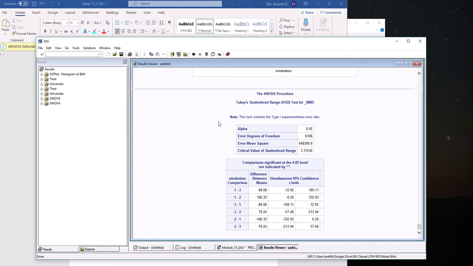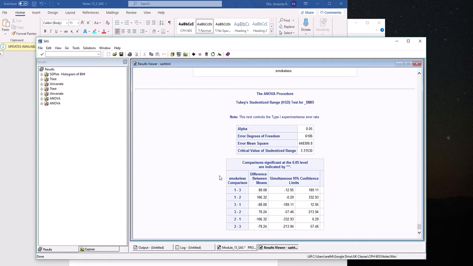So let's look at the Tukey's comparison. What we're doing in this column is looking at all the pairwise comparisons. Notice we could compare 1 to 3, 1 to 2, 3 to 1, 3 to 2, 2 to 1, and 2 to 3. In the SAS output, it actually looks at the ordering of the difference. So really the 1 to 3 and the 3 to 1 contain the exact same information. The only difference is the direction. If we look at the difference in means column, if we took the mean BMI for those who replied 1 minus those who replied 3, we would get 88.08, but if we flip the order, it would be negative 88.08. So the information for this row and this row are redundant.